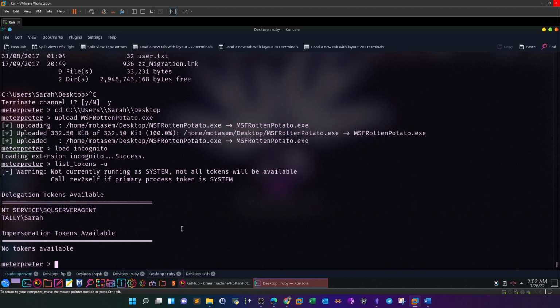So now we're going to see execute -H -c -f and specify the file path, Users, Sarah, Desktop, and the file name is this one.